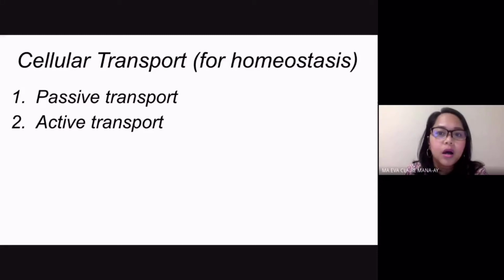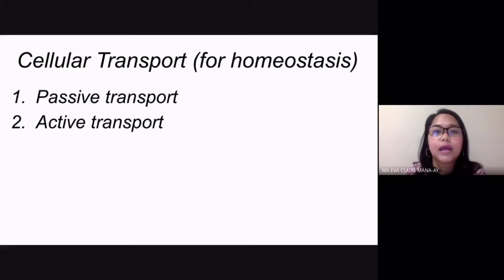We've been talking about cellular transport. So again, when you say cellular transport, it is not the cells that are being transported. It is the materials. These are the molecules that are being transported in and out of the cell because, of course, remember that the membrane of the cells is selectively permeable, which means that it only allows certain types of molecules to pass through easily. And so for the rest of your molecules, what they use are the different types of cellular transport mechanisms that we have.